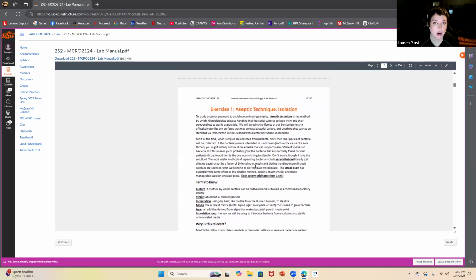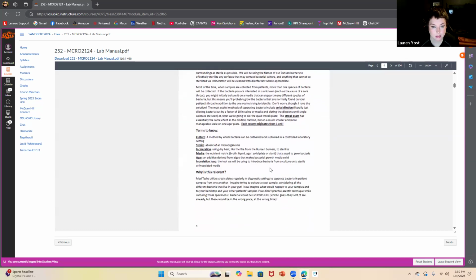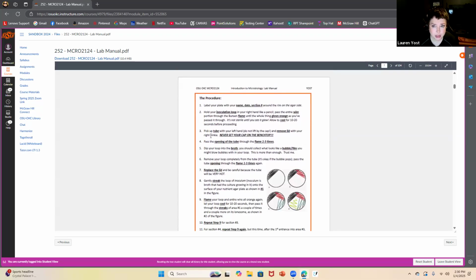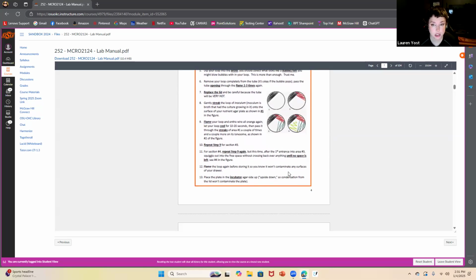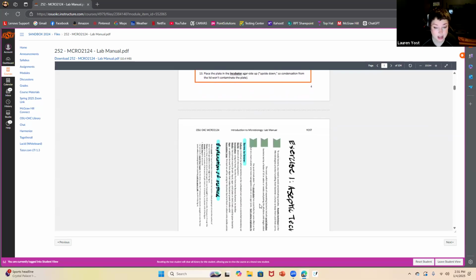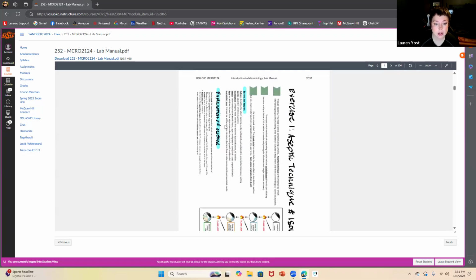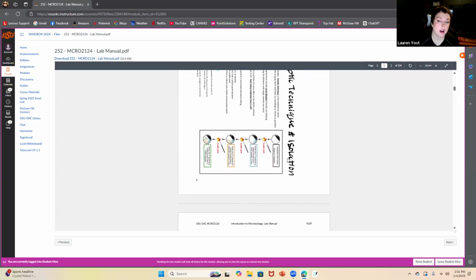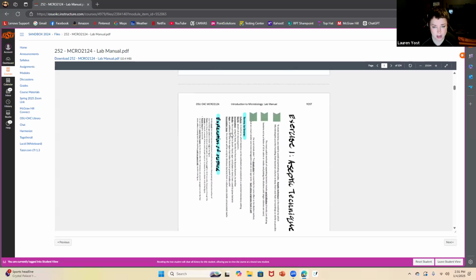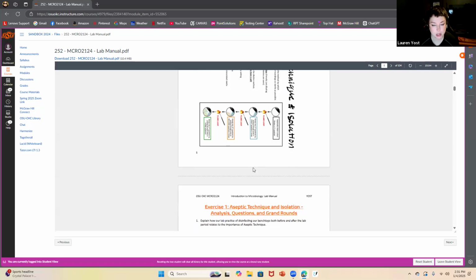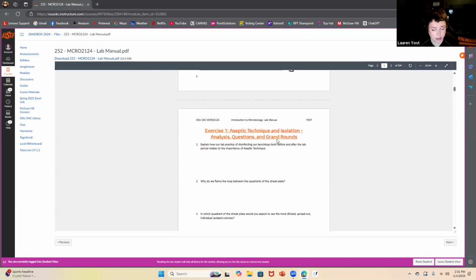We have exercise 1, the content. You will get tested over this content. Page 2 for this exercise, you will have your procedure that you will be doing in lab with your actual lab procedure. Then we have a study sheet. Yes, we have study sheets for lab too. These are in a little more colorful format. They're my kind of notes that I would take on that particular assignment, and it has all the information that you would need to know for the exam for that particular part of the assignment as well. And then we have the questions, and this is the sheet that you would take the picture of and upload into your upload assignment.